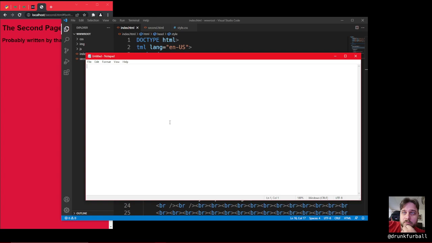So, I do also have Notepad++. I've got some experience with that. I do like that as an editor, Notepad++. In fact, I like throwing that one on a thumb drive. And then if I ever have to go do a job somewhere where I need to edit some configuration files or something, I know I have an editor that I'm familiar with, and I'm not stuck with just basic Notepad.